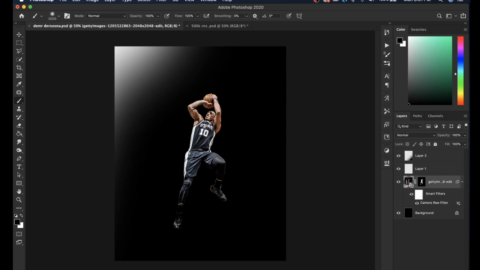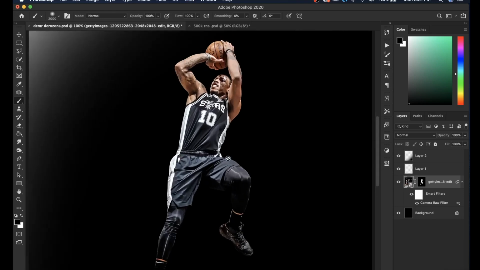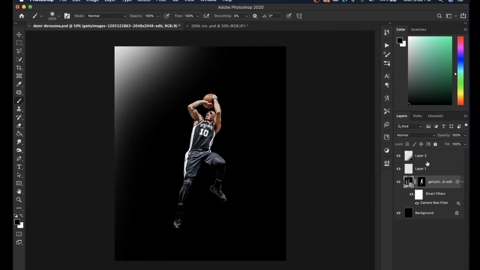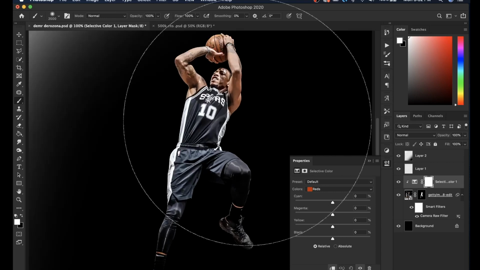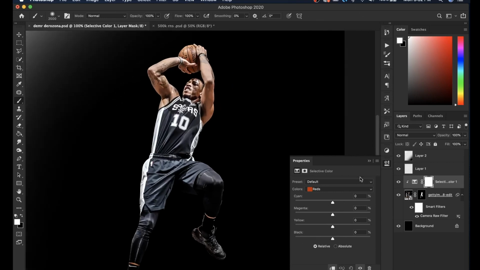So I have three different methods that I usually use to do lighting, and the first method is not the best. I usually combine some of these methods, but I'll show you them separately, and you can combine them if you want. The first one is usually selective color. I'll go into selective color and create a clipping mask. Most players, when you're messing with the skin, it's going to be reds.